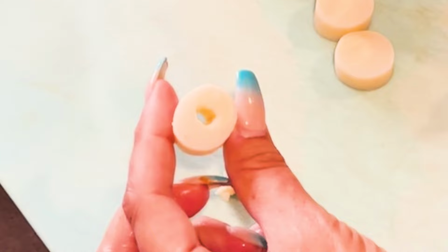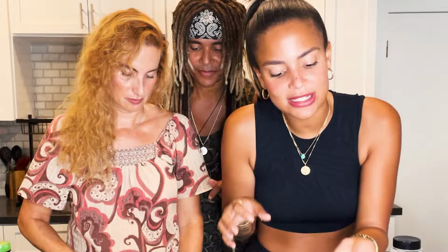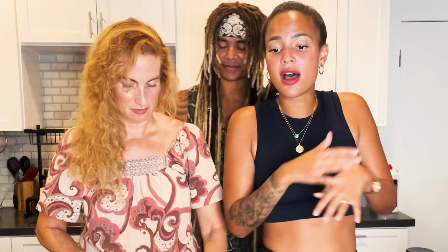All right, so we are getting some pretty proper looking calamari hearts of palm pieces right here. It looks like the real thing. It really does. You guys might say that it won't taste like the real thing, but at this point in the process, you can't say that that doesn't look like the real thing. We have the looks down. On our scale of vegan but not vegan, I think the looks are at a 10 right now, then we're gonna have taste and texture.